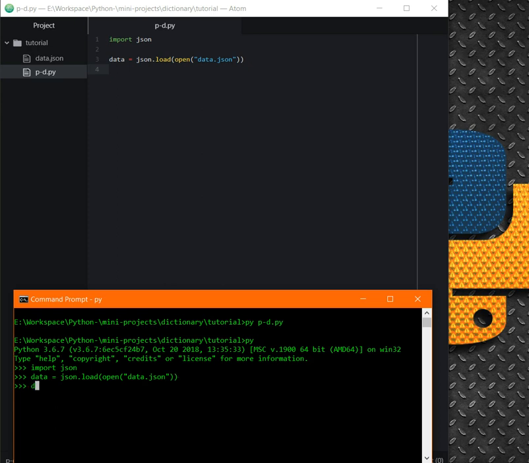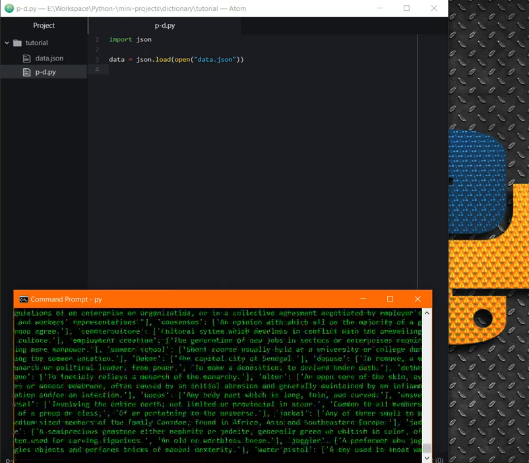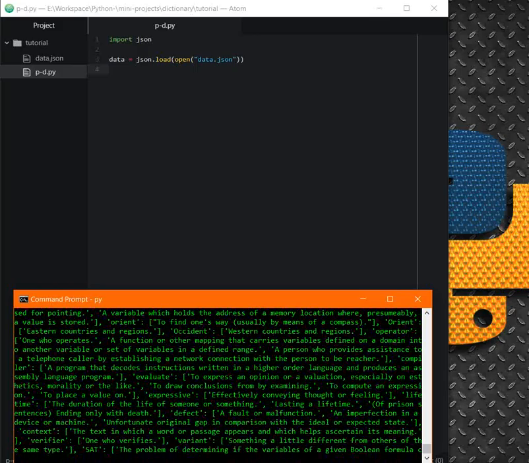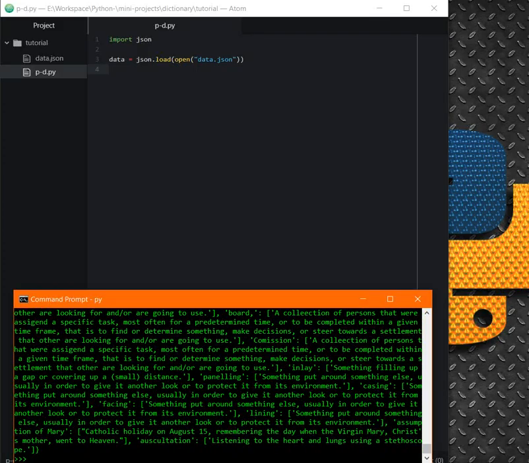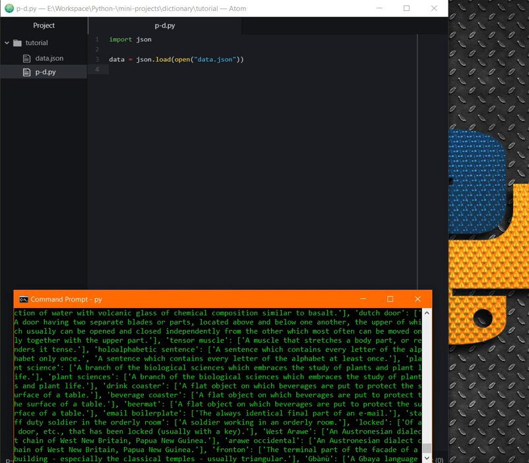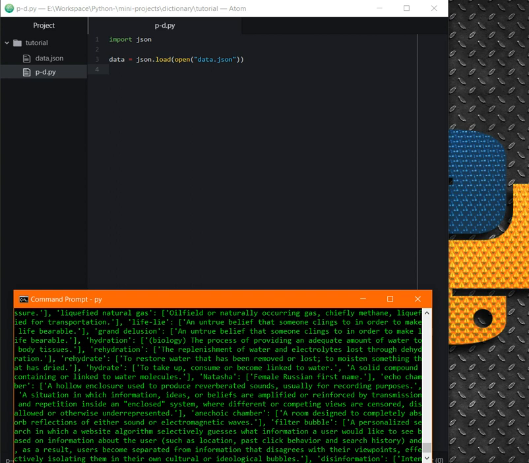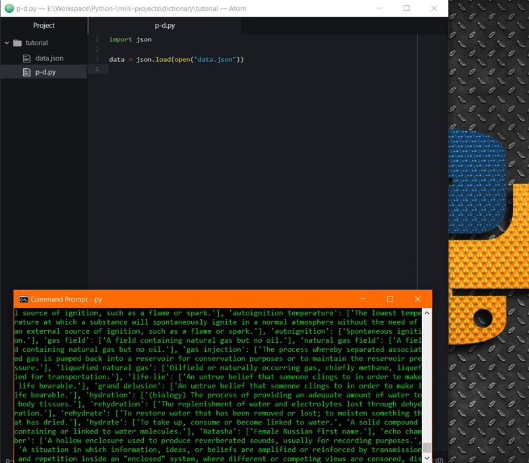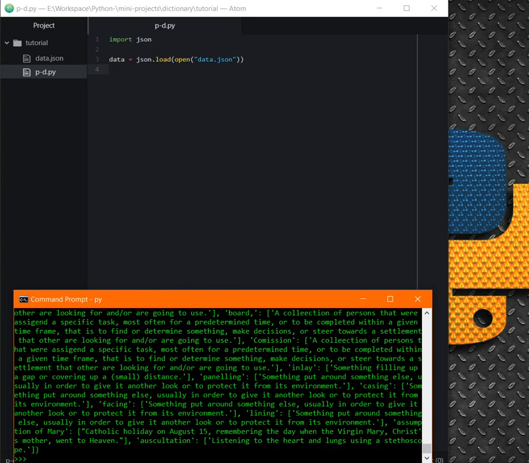When I print the data, just take a look at it. It's thousands of lines, and there are a lot of words in it. When you use a JSON file with Python, it's actually some sort of dictionary with keys and values, and that's exactly what we need for our dictionary.